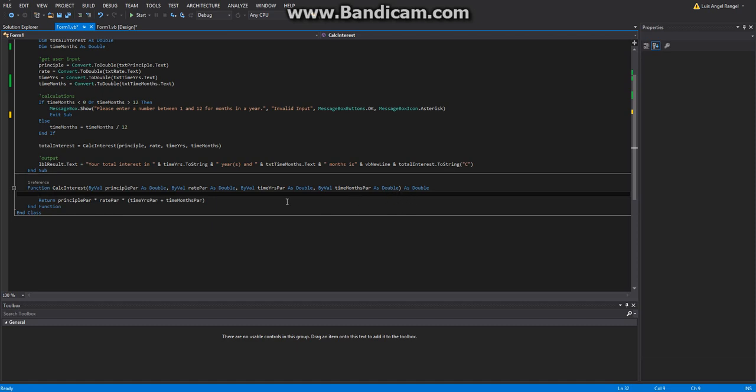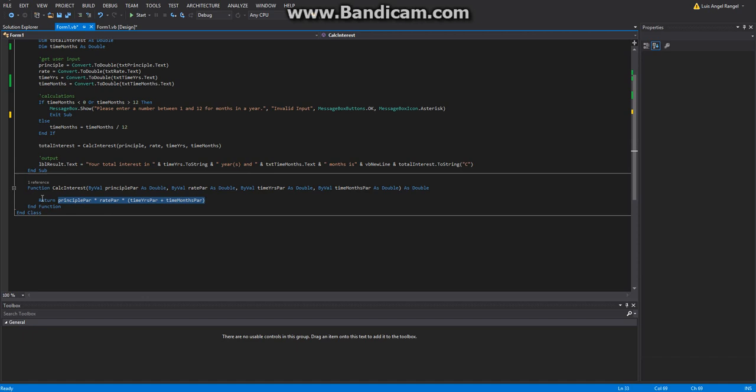We get our parameters, our values for these, and we place them into this formula.